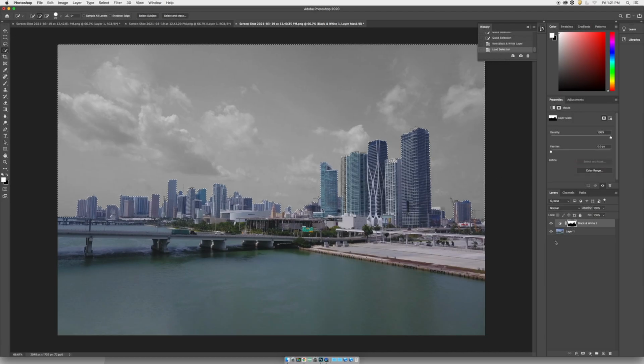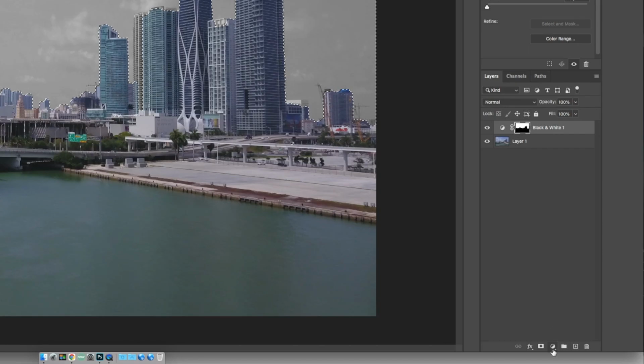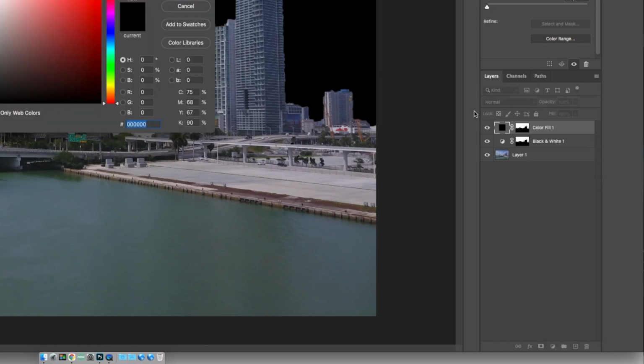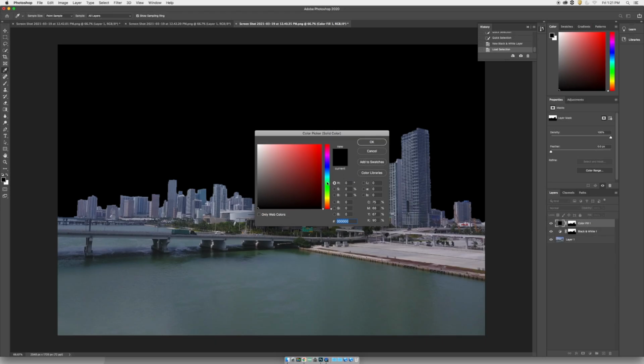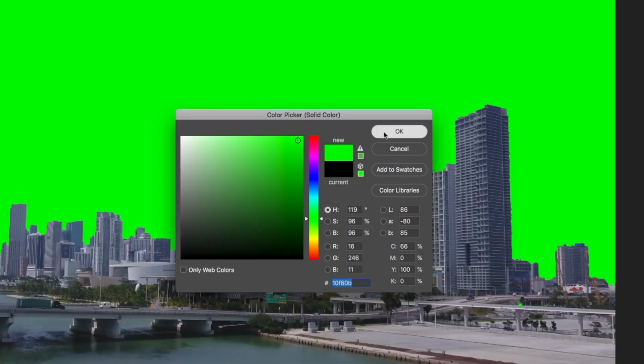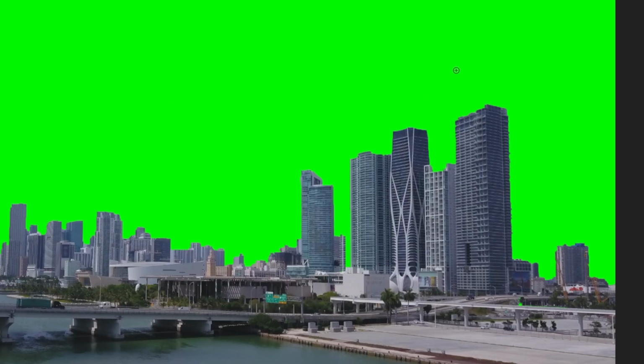Now, when we go back to that half circle, we're going to go to the solid color adjustment layer, and we're going to start putting in our colors for our analogous color scheme. I'm going to start with my first color. I'm going to select green as my analogous color, and then I'm going to continue on with different shades of green as we go on in the project. So I go ahead and select the green. Now as you see, it's going to go on very opaque. You're not going to see any of the information that's behind it. That's because we have to change our blend mode.